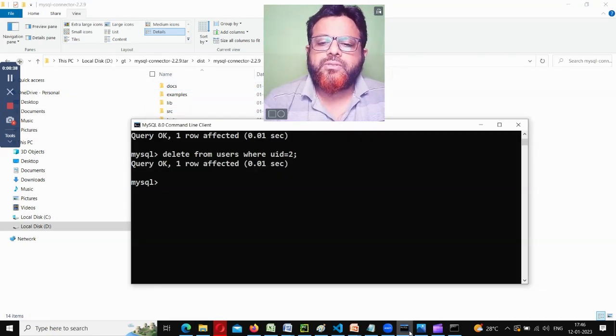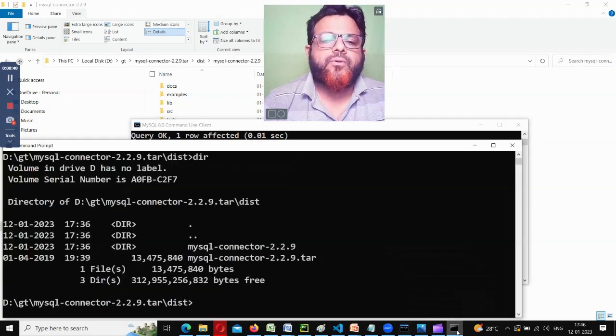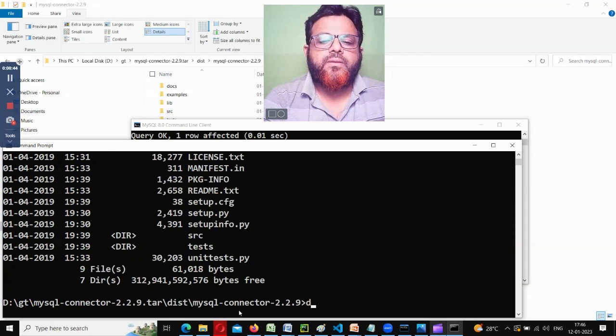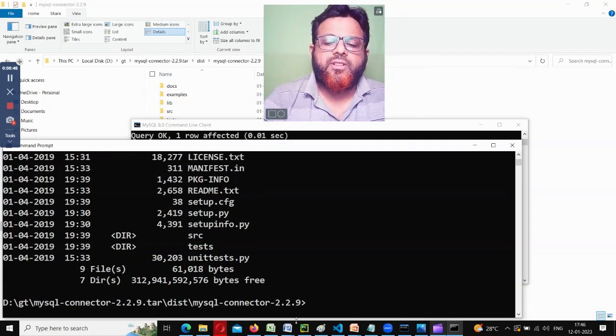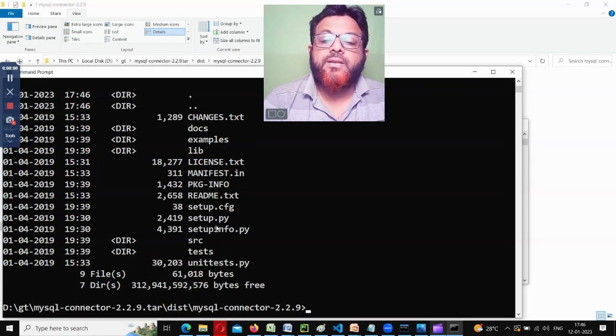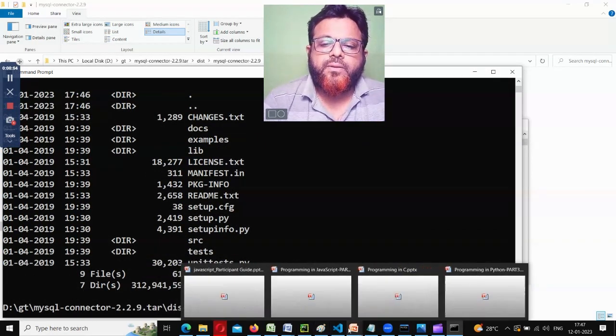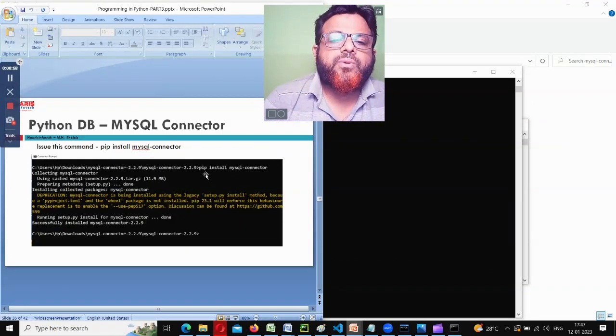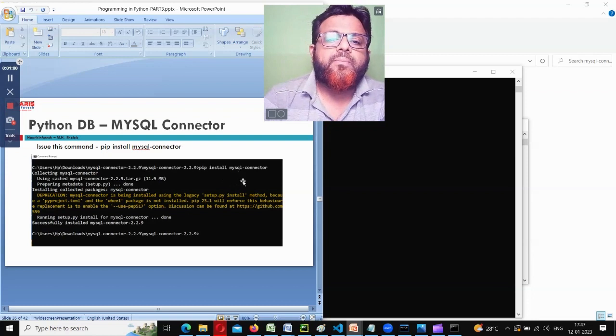So what you do is you go to that location, cd, okay, and here you have all the files. You can see here setup.py is there. So now what you should do, see here, now you need to say pip install mysql-connector.